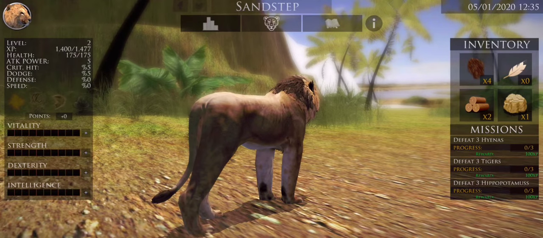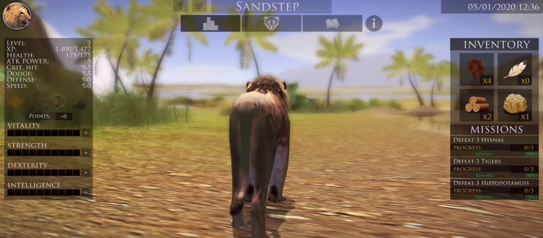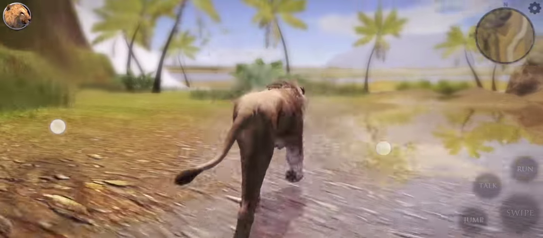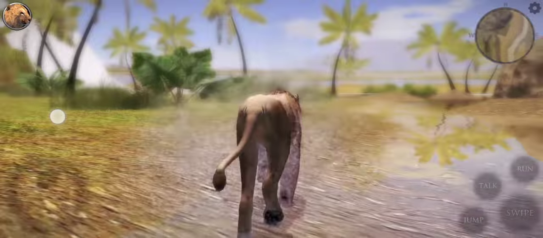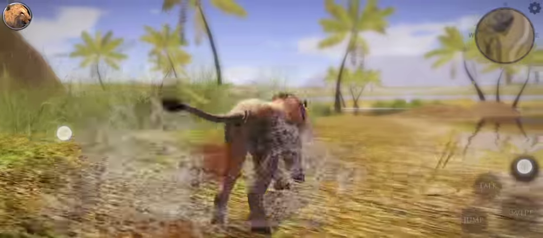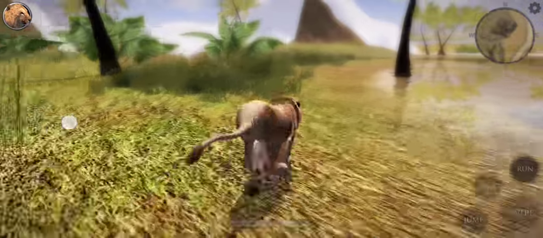Okay, we have missions here. We can defeat 3 hyenas to get more XP, defeat 3 tigers, and defeat 3 hippopotamus. Okay, well, no, I don't feel like I have enough attack power to take on a hippopotamus. Well, I guess I just hope I can find another lion so that we can build the family.